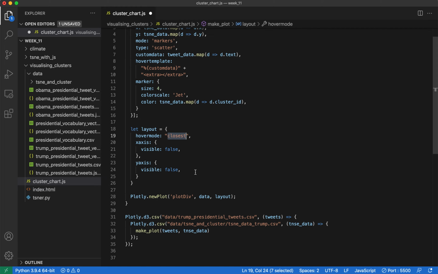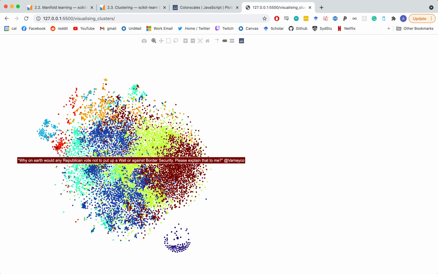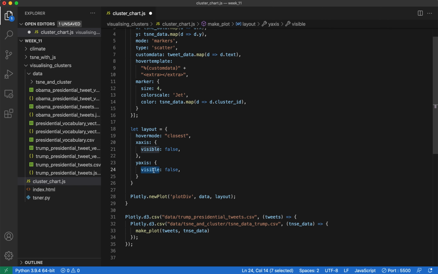t-SNE gives you results on an x and y axis that don't really make any sense. Like we were saying earlier, these clusters over here could be on the right, they could be in the bottom. The x and y location doesn't really matter, doesn't mean anything. So I've turned off the axes here, because it can bring some confusion. This has a value of like negative 57 on x, but that doesn't mean anything. It doesn't give you any information about the tweet. So I've turned off the axes using this syntax here, setting visible to false for both axes. And then we plot out to the screen.